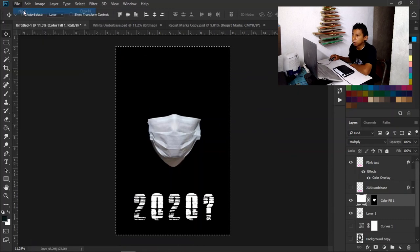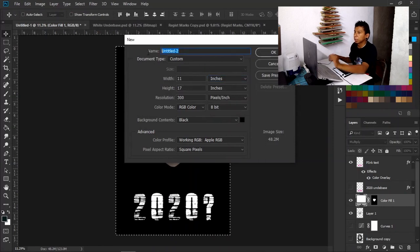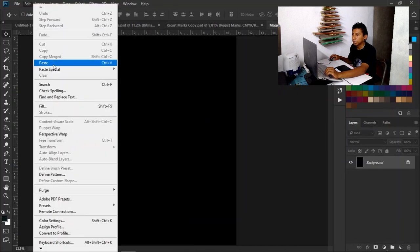Click File, New. And I'm gonna name this magenta, even though it's not really magenta. Same thing, 11 by 17, resolution 300, background black. Click OK, edit, paste.